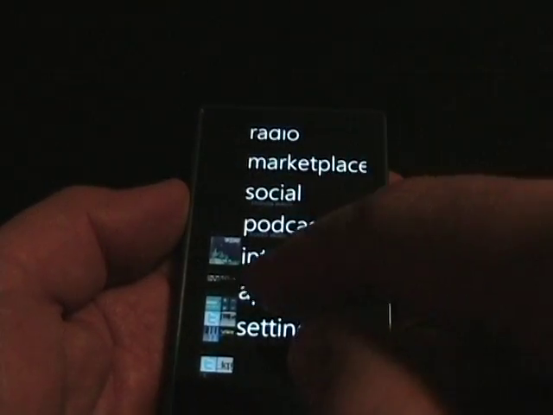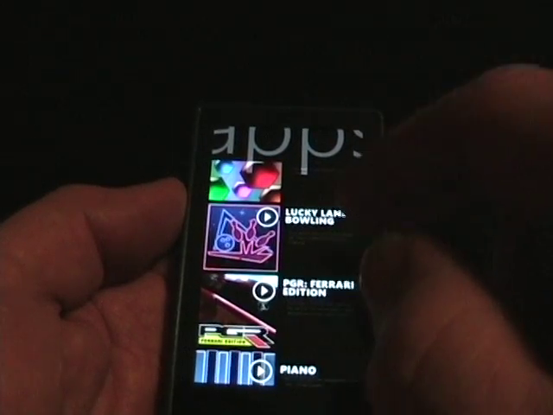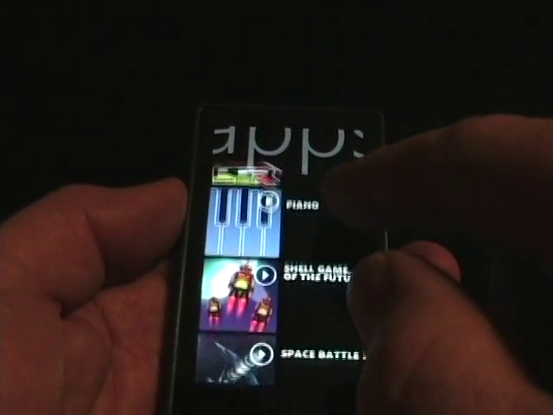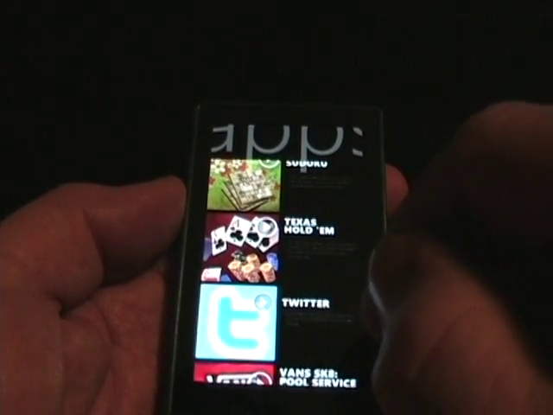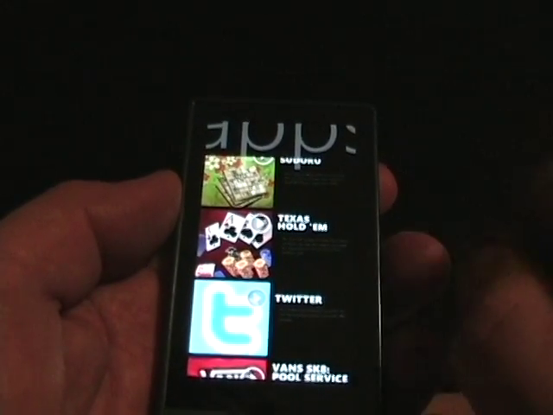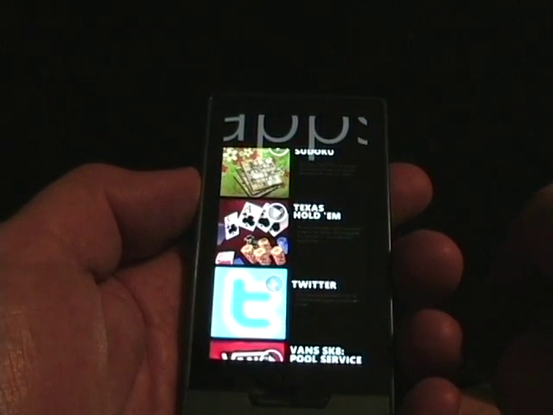The ads are now only present in the games, which to me makes sense because the games are actually quite functional and full-featured, and especially like the 3D games, and they're all free. So to have a minor ad in a game is acceptable, but I don't want it in my calculator or my weather. Okay, so enough with the ads. Now let's get on to the real application.